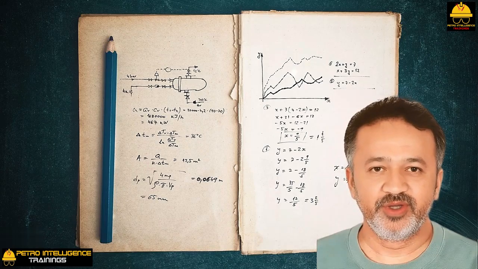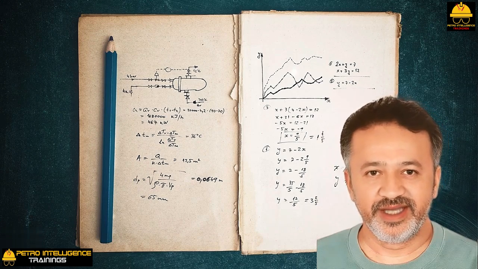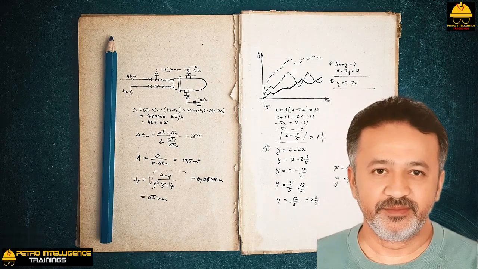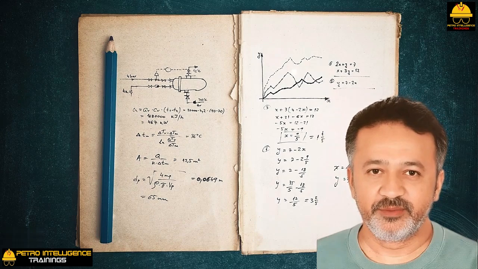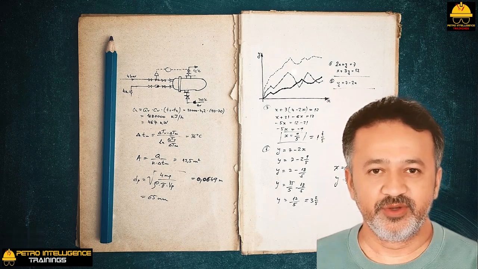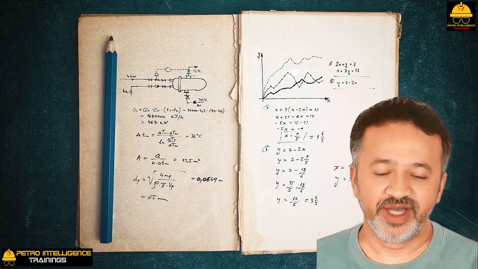But suppose I don't wish to use the 100 psi steam and would simply like to exhaust the steam to the atmosphere. Then instead of the steam velocity being 100 feet per second, it might exhaust from the discharge nozzle at 500 feet per second. Where does all that extra kinetic energy come from?